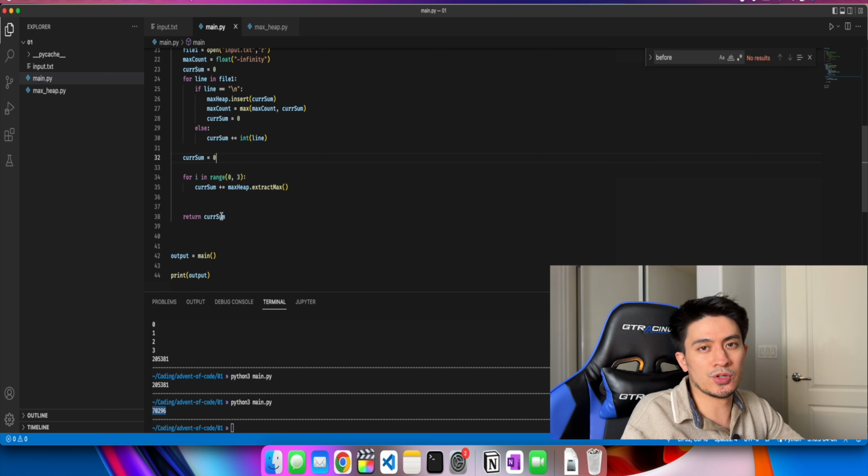And I think with this solution, it's also a lot more scalable, because if we now want to change it to, let's say, the top 10 elves or the top 20 elves, it's a lot easier for us to conceptualize, and it's going to be less verbose than the initial method that I ended up choosing. So those are my solutions that I had for day one of Advent of Code.